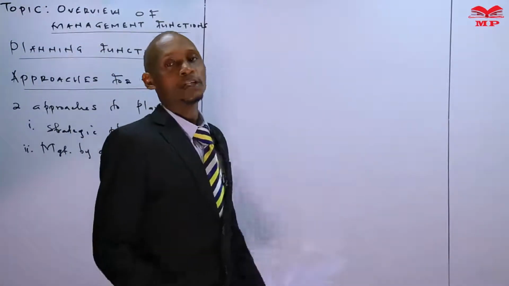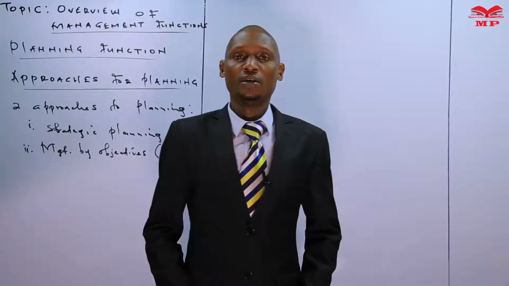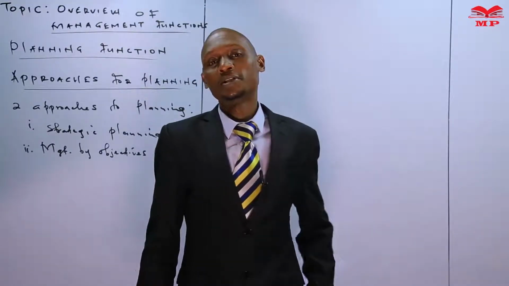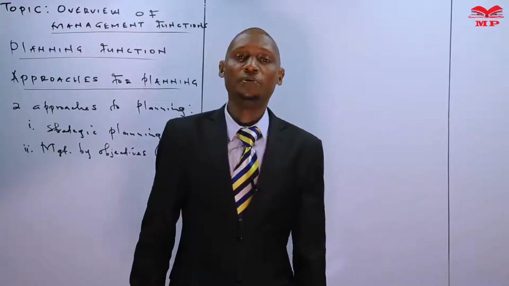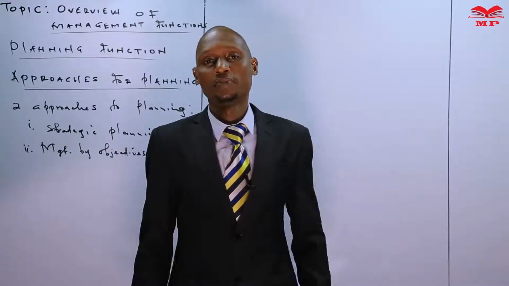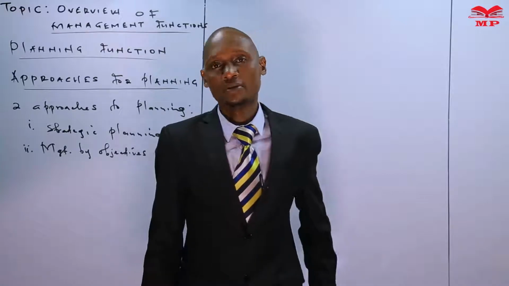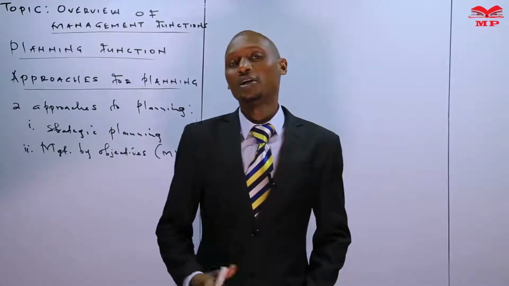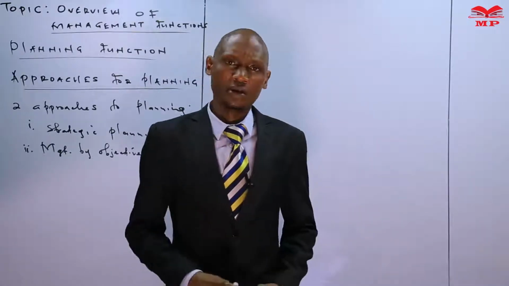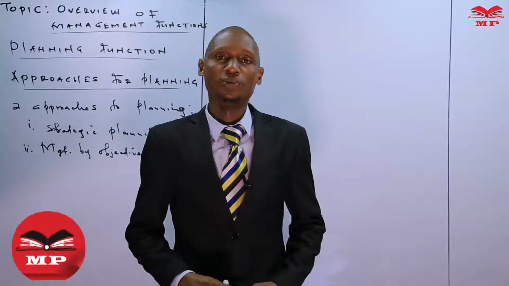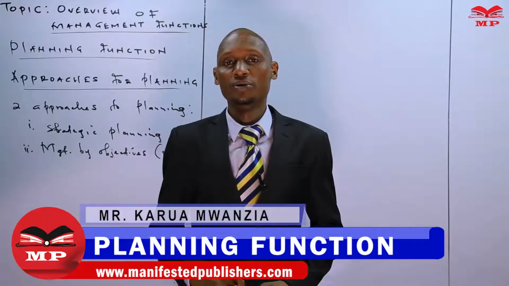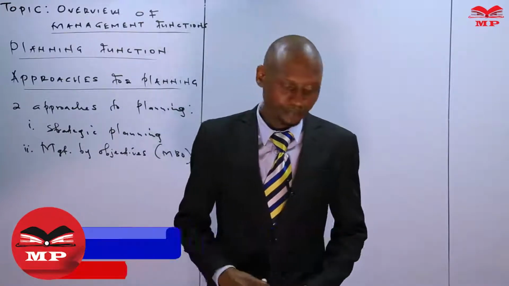The first approach to planning, which is strategic planning, is a major discussion under corporate strategy. And while formulating corporate strategies, the planning approach employed is the strategic planning approach. For that reason, because it is going to be taken care of under corporate strategy, we will herein just briefly define what strategic planning is as an approach to planning, so that our main discussion under the approaches will be on MBO, or management by objectives.